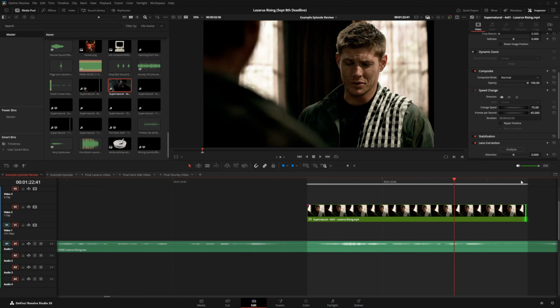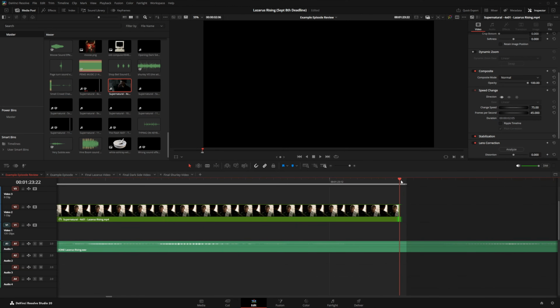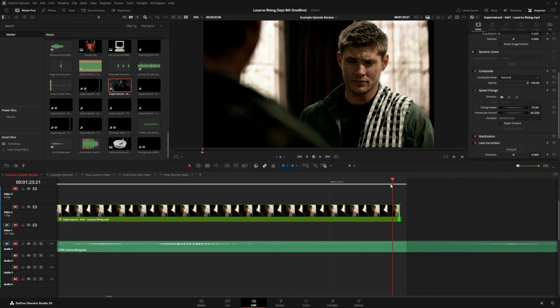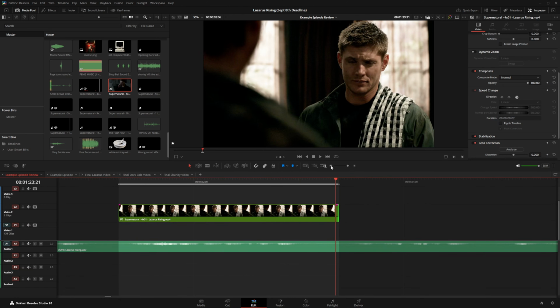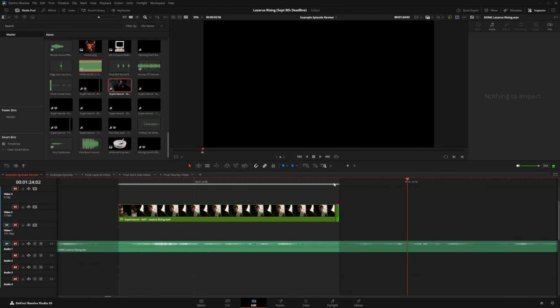If your gap isn't really like a half a second long, and let's say it's only like a frame long, right? Like let's say we need to fill up this much space. Rather than dealing with the speed change at all, what you can do is go back 1 frame, make a cut, select that frame, and then click this little snowflake button, and that turns it into a freeze frame, or essentially an image. Now, if we drag that forward, we can fit those 1 frame gaps pretty well. And when you hit play, you're not even going to notice.